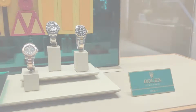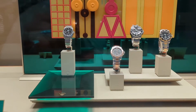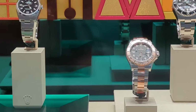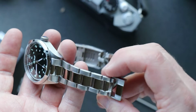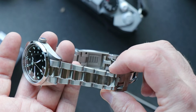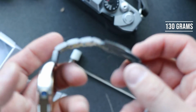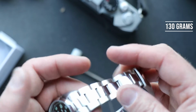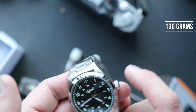It is pretty with that center polish. It certainly is strongly reminiscent of some of the Rolex bracelets. I like the taper. It goes from 20 down to about 15 and a half before it gets to the clasp. So that's very nicely done, very comfortable, not too heavy. They're solid links, but it really is not a heavy watch on the wrist.